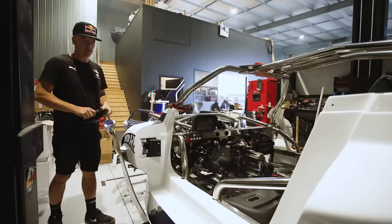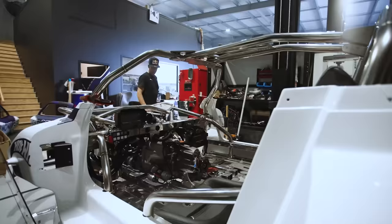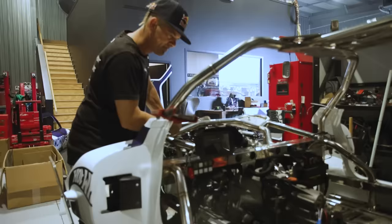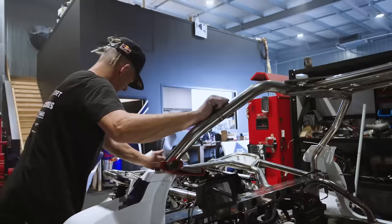We're already pretty much done with the bodywork. Oh, and the steering. Steering is quite a major. We haven't got the rack in there yet. We're making this thing left-hand drive, obviously, just because there's a lot more room to feed a steering column down through this side than that side where all the headers are. We did the same with the Pikes Peak car and made it left-hand drive.